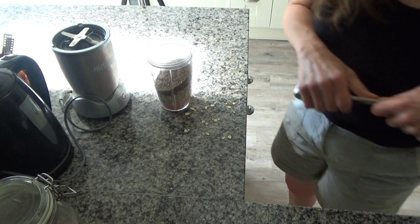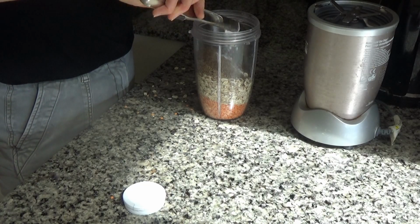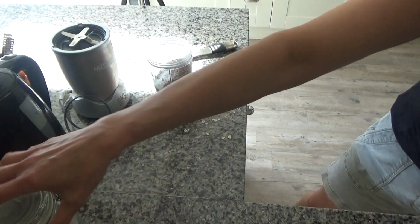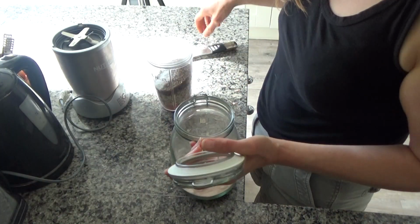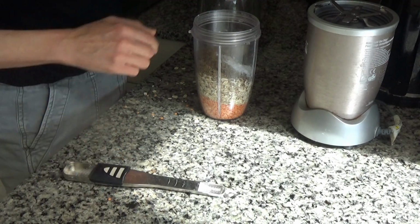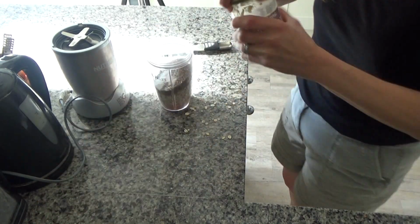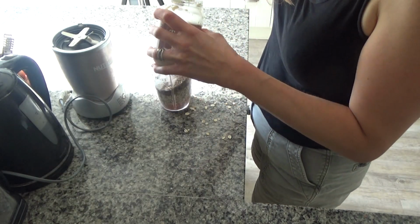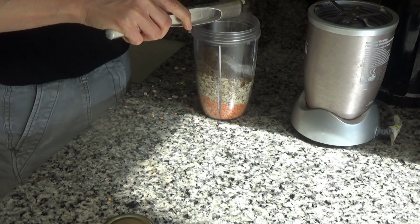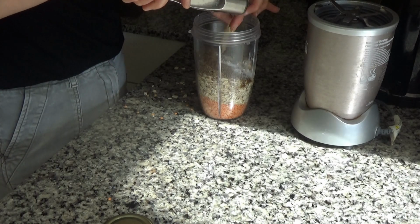And then what I'm going to do is add a teaspoon of baking powder to that as well. And I'm going to add a pinch of salt as well, so probably about a quarter teaspoon I'd say. And then I'm going to add 2 tablespoons of tahini as well. And the tahini is like the egg consistency of these pancakes.